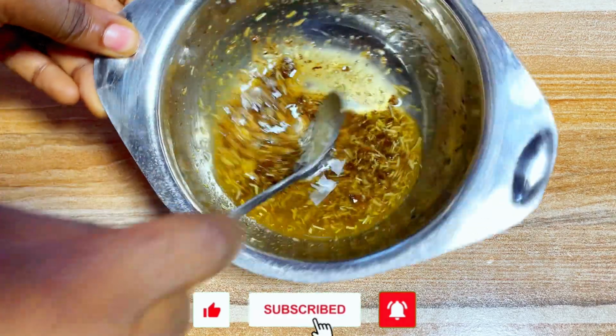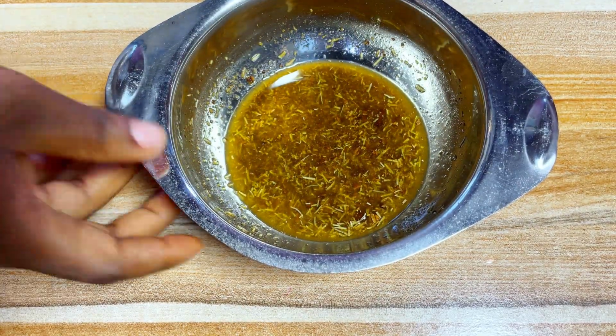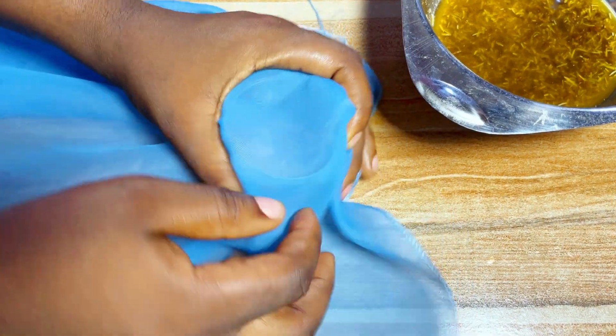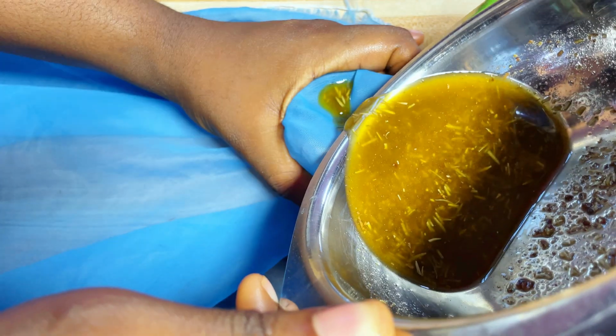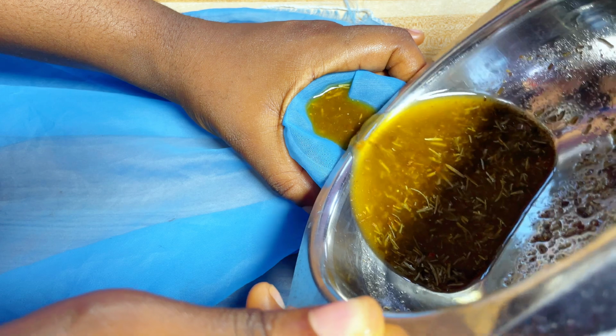Now, when my time had elapsed, I brought it down and this is what it looks like. Now, with the Vaseline, you want to do everything while it is still very hot. Immediately you take it down from the heat, you want to extract it immediately, because once you leave it, it starts to solidify and it gets very difficult to get out. So you want to do everything while it is still very hot.